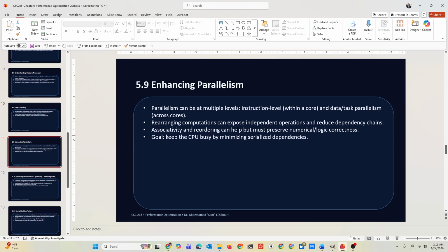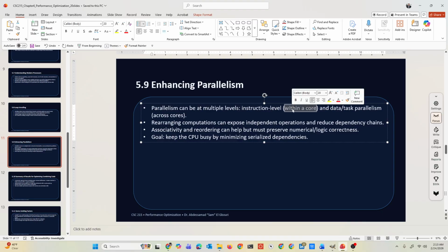Enhancing parallelism. Parallelism, as we said, is when you have multiple functions operating at the same time. It can be at multiple levels: instruction level, within a core, data or task parallelism across cores. So when we say core, we mean CPU cores here, okay? Rearranging computations can expose independent operations and reduce dependency chains.